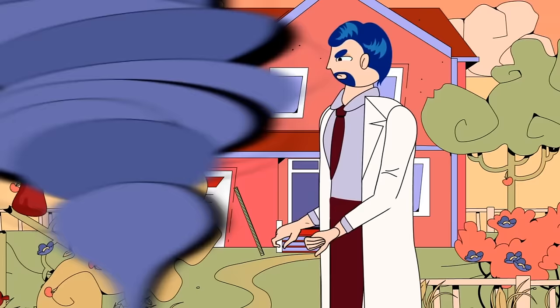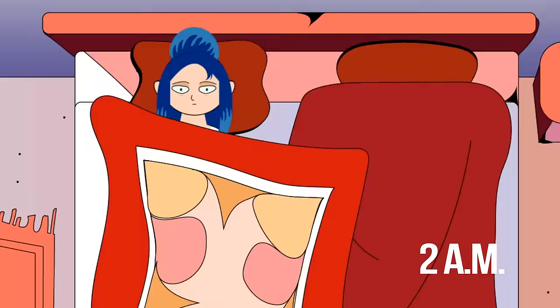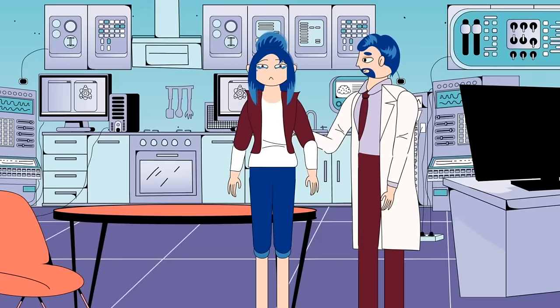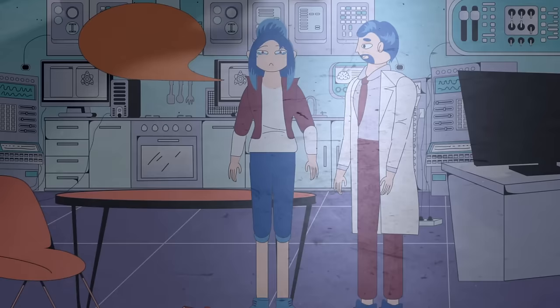The next several days pass in a flurry of activity. The storm in your garden is growing. The scientists seem to get gloomier every time you see them. At around 2 a.m., something wakes you up — the house is shaking. Your homegrown tornado must have gotten so big, it's reached the house. In the morning, several scientists pull you aside to tell you the unpleasant news — you have to move out. The storm is indeed growing. Soon, it'll wipe your house off the face of the earth. Nothing can be done.